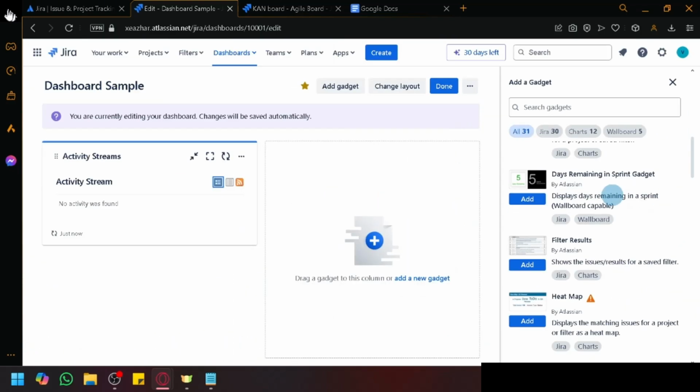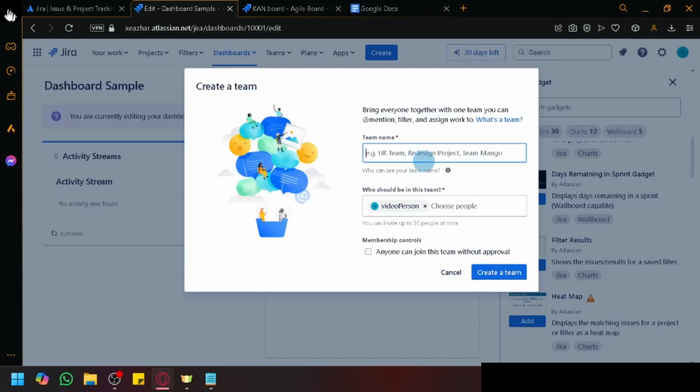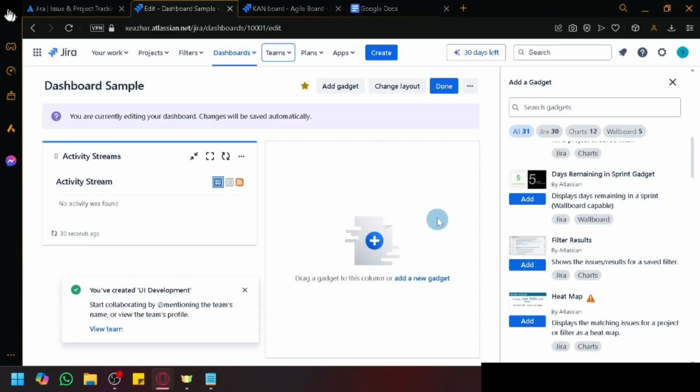We also have things in relation to our team, as you can see here, which we talked about earlier. So if you want to create teams over here, so you have people in your projects, you could create a team as well. So if you have a team, let's say these specific people are for UI development, you could assign specific people under this team. So you could click on create team, and now you could distinguish people.